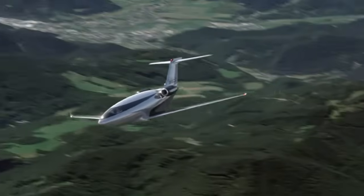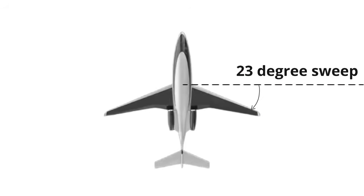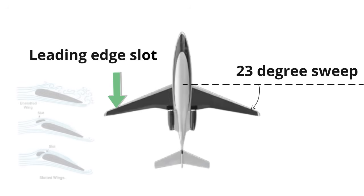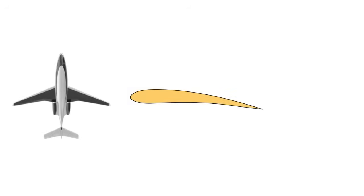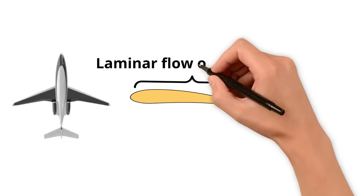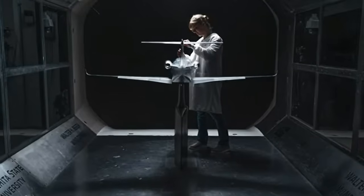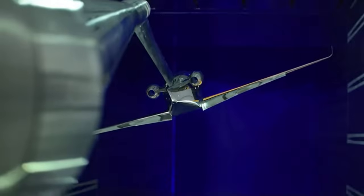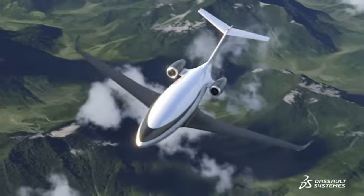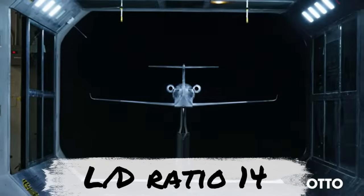The Phantom's wing features a 23-degree sweep and a leading edge slot. According to Auto Aviation, this creates a subtle vacuum effect that helps sustain laminar flow across nearly 85% of the wing's upper surface and nearly 100% of the lower surface, even at Mach 0.8. This results in over 90% of the wing remaining in laminar flow. It's the precise combination of sweep angle, wing shape, and slot geometry that enables near re-laminarization towards the trailing edge. As Auto Aviation puts it, when a wing maintains that much laminar flow, it practically disappears from a drag standpoint. The aircraft maintains a high lift-to-drag ratio of 14, which also allows it to utilize shorter runways.